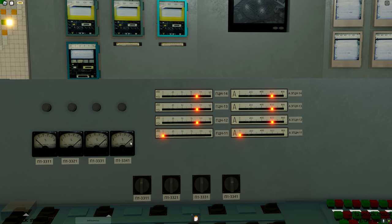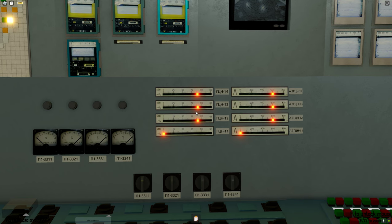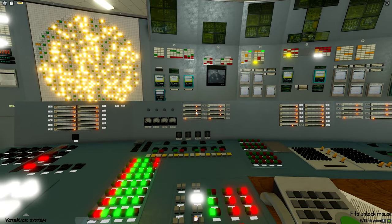Because when you start to wind down pumps, there's going to be less water being pumped through the core, which means less steam, which means less RPM on the turbines. Now we're going to have to compensate for that, so we're going to turn this pump off and this pump on, which will compensate for the pump that's being fixed. Now remember, current before the valve, it's in the book.